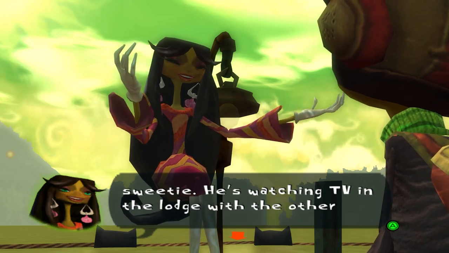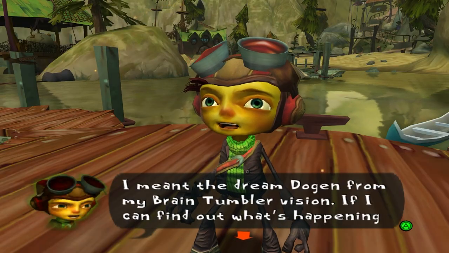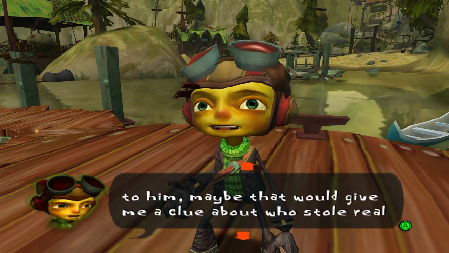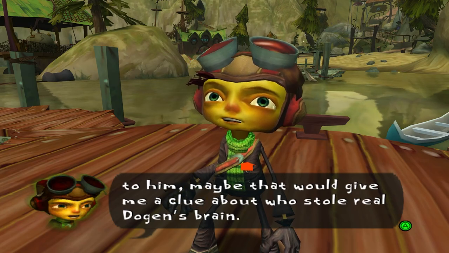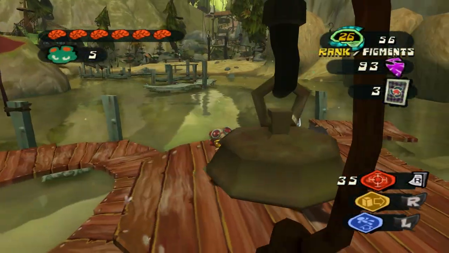Sweetie, he's watching TV in the lodge with the other children. I meant the dream Dogen from my brain tumbler vision. If I can find out what's happening to him, maybe that would give me a clue about who stole real Dogen's brain. Oh, I'm afraid he's just like that. Why does everyone say that? Oh, he's just like that.